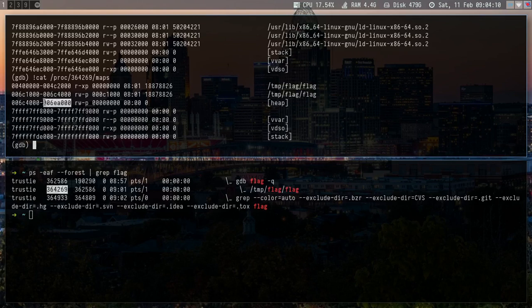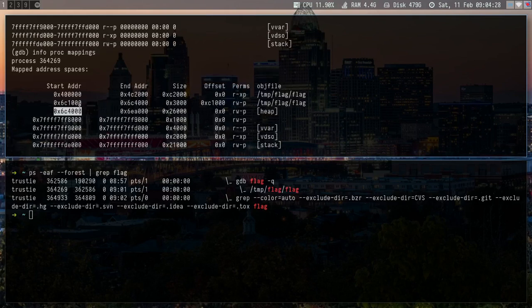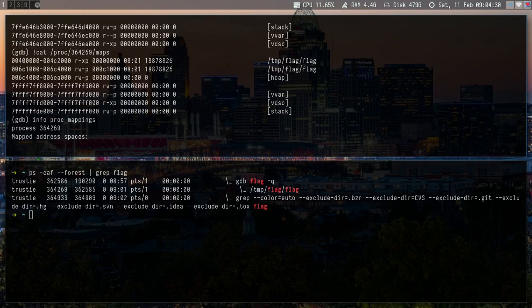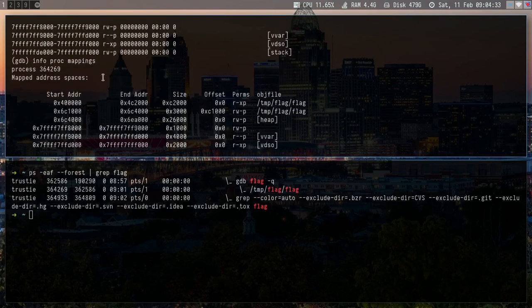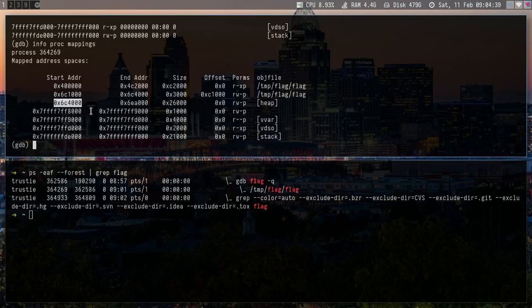Because also if you do something like info proc mappings, yep, we'll see that this is hex 6c. Yeah, exactly. So that is the heap: the start address and then the end address.